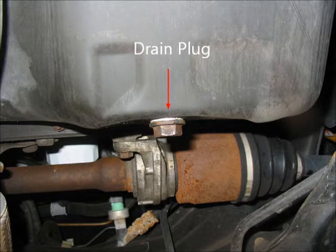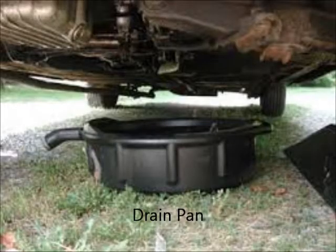Step 4. Loosen drain plug. Finding the correct location of the oil filter and drain plug is the next step. By checking the owner's manual or looking at your car from below, it is easy to locate the placement of both of these. Put the oil pan under the location of the drain plug first and remove the drain plug using your ratchet or wrenches. Counterclockwise will remove, clockwise will tighten the drain plug.